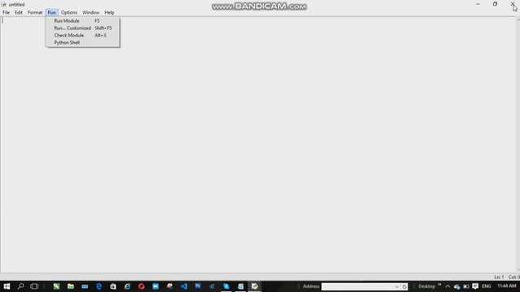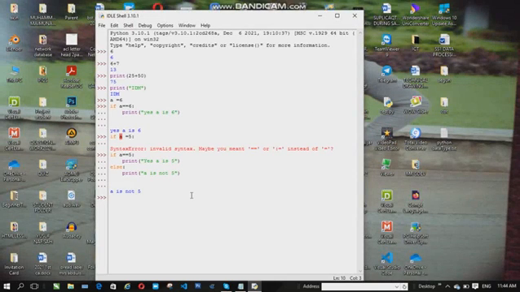Just like I said, to understand a particular programming language, you need to learn the syntax, the flow of the program, the structure of that programming language. In some programming languages, we have what we call declaration of variables or declaration of values.